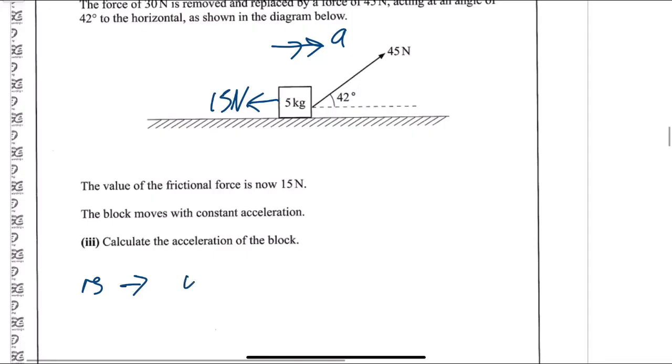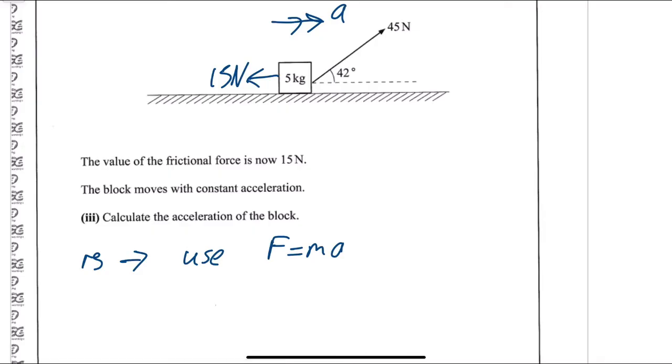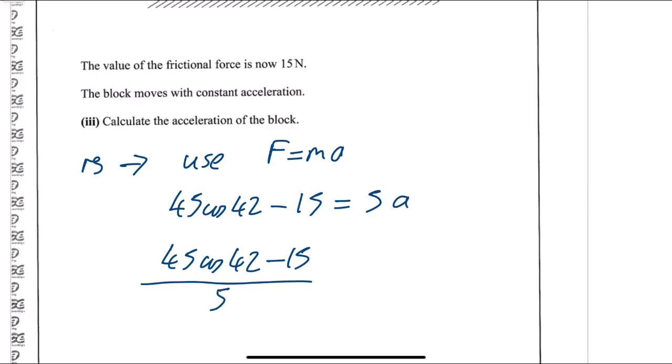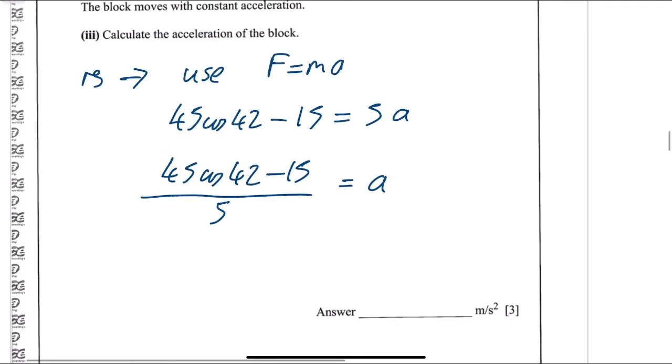So we're going to resolve horizontally, but there's acceleration, so you use F equals ma. So it's not friction, this is the overall resultant force. To the right, you've got 45 cos 42. Going against that, you've got 15. My mass is 5 times my acceleration. So again, I do as little as I can in the way of working out. By that I mean I don't put much into my calculator early on, so I'm letting the calculator do all the work. Just rearrange, bring that 5 across, so you'll have 45 cos 42 minus 15, all divided by 5, and then my A works out to be 3.69 meters per second squared, to 2 decimal places.